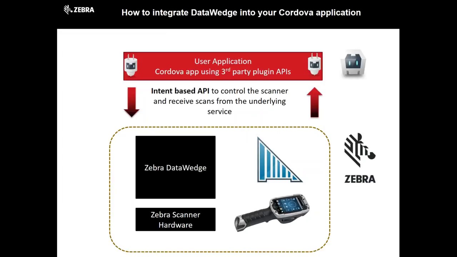This is the architecture we would recommend right now for a Cordova application that wants to interface with Zebra barcode hardware. You've got DataWedge interfacing with our Cordova application through third-party plugins — not from Zebra. There are two APIs here: instructions sent to DataWedge from the app, such as initiating a scan through software so the laser comes out without the user pressing the physical scan button, and then coming back the other way, receiving captured scan data via intent. We're going to be using one plugin for each direction of communication.